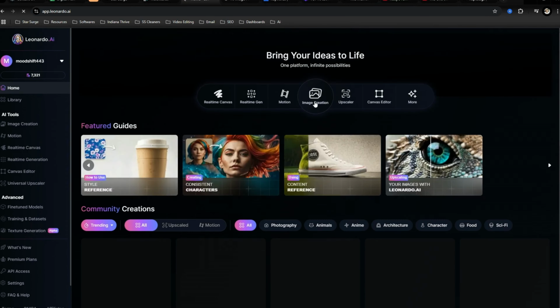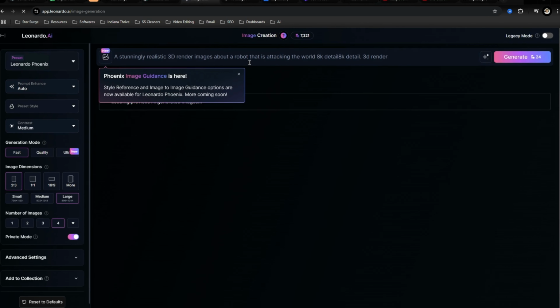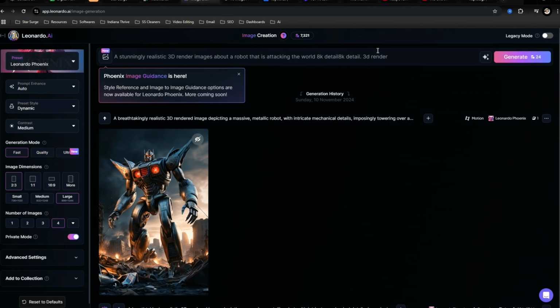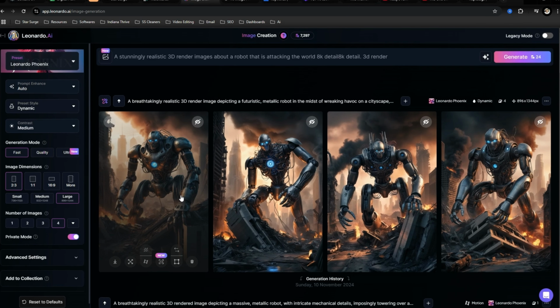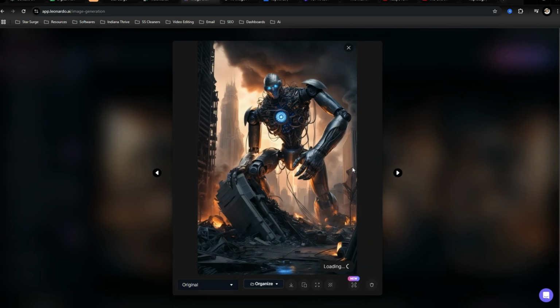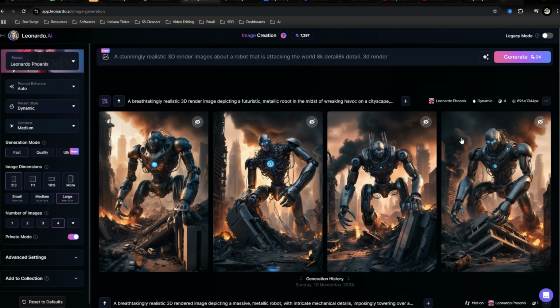This tool is free to use. You'll get 150 credits every single day. It takes 24 credits. Let's go ahead and generate. Now for it to generate the images, it takes about 15 to 30 seconds. And then if you were to turn the image into more of a motion, it takes longer, closer to 60 or 70 seconds. See both of these, look, these images are just crazy good.